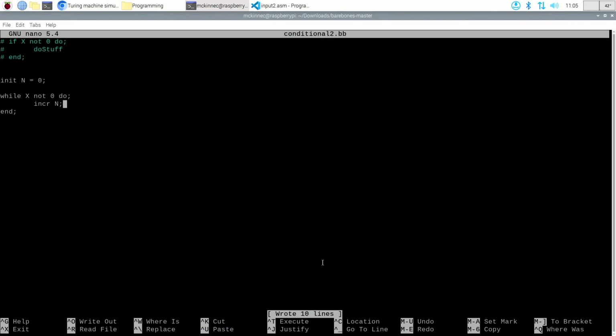Okay. So if I were to run this right this instant, what would happen? Well, it kind of depends, right? Because what do I have to supply to run this program? A value of x.